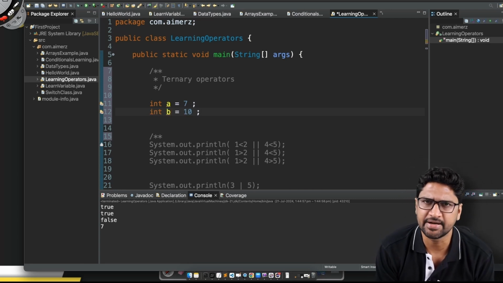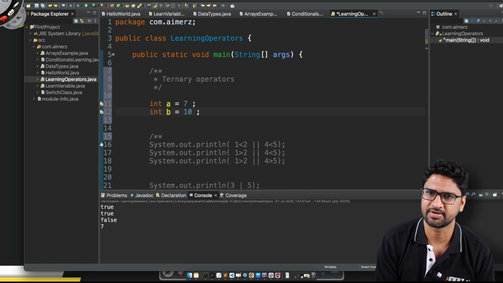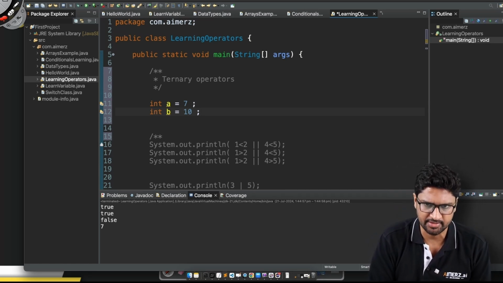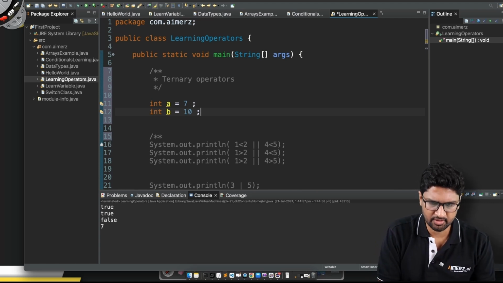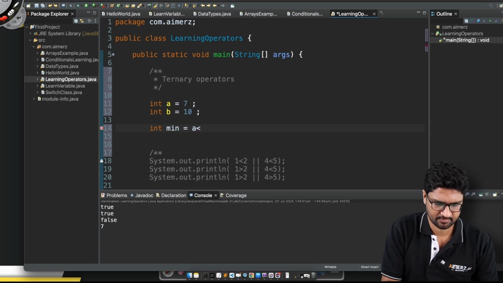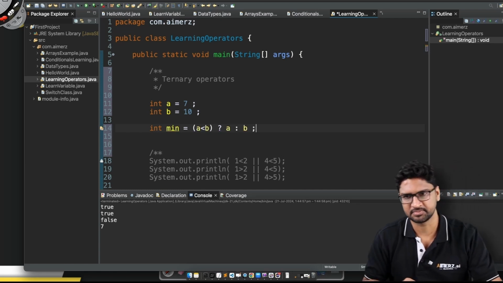One of the ways is to write the conditionals. I can say if a is less than b, then a is smaller, otherwise b is smaller. In the case of the ternary operator, I can say int min equals, if a is less than b, then it should be a, otherwise it should be b.